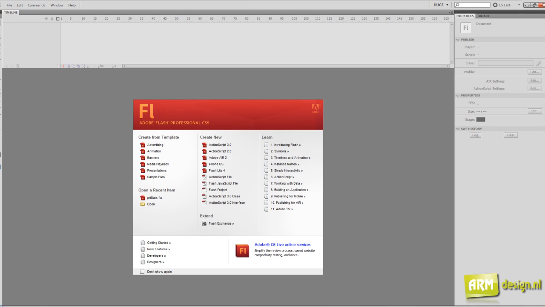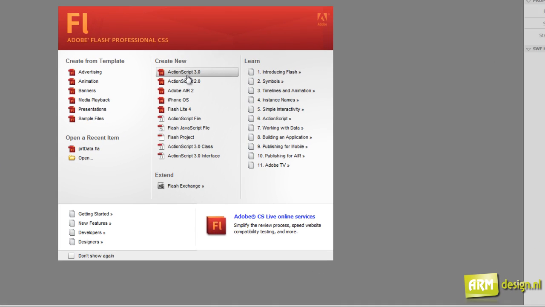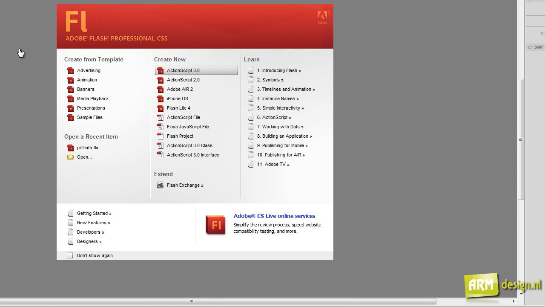Packages are pre or custom made objects, or simply put, classes which can be used to achieve certain tasks. For example, the whole object-oriented programming concept is based on using packages to achieve your goal in programming. But let me show you how it all actually works. So let's just create a new Actionscript 3.0 project.